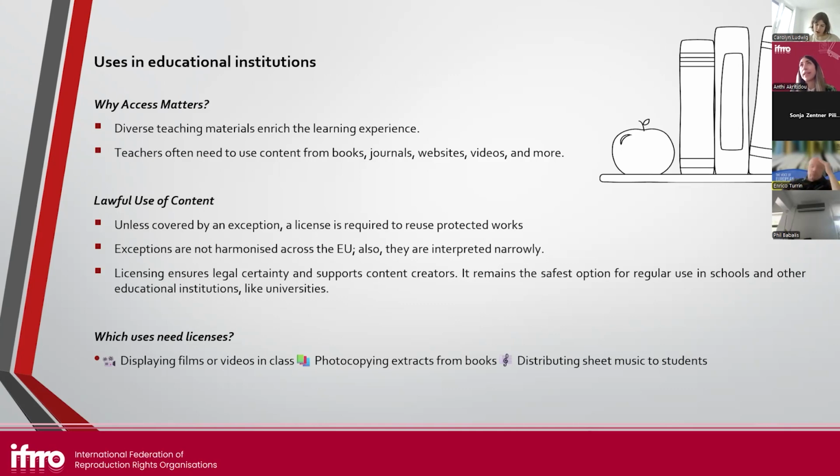Now, while there are these exceptions, especially for the educational sector, these are not always clear-cut, which means that you are not always sure whether they apply or not. In fact, across the EU, exceptions are not fully harmonized, and they are usually interpreted narrowly. That means that the same activity might be legal in one country, but not in another one. And that's why licensing remains the safest and most reliable route. It offers legal certainty and ensures that content creators are fairly compensated, supporting a sustainable creative ecosystem.